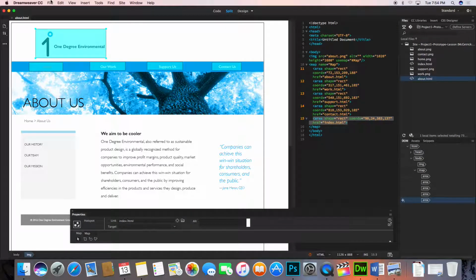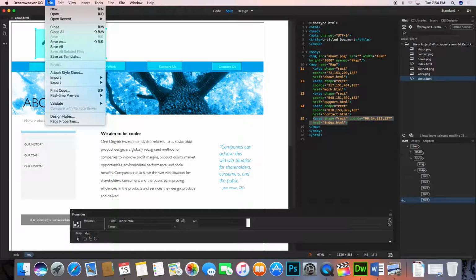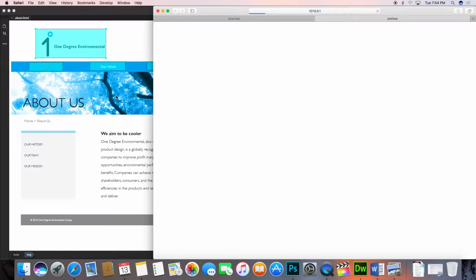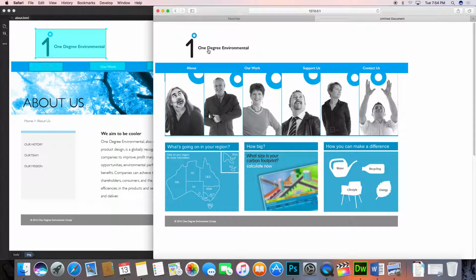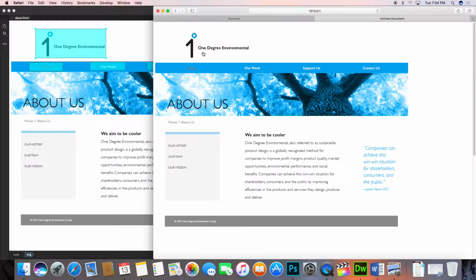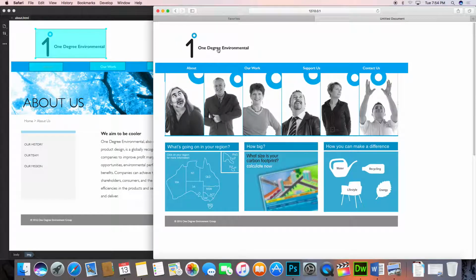I'll hit save. Now I have an opportunity to test this out. I'll use the real-time preview under File. So File, Real-Time Preview. Choose one of the browsers. Choose Safari. And that brings up the About page. I'll click on the top, because only the index page exists at this moment in time. So I'll click on that and I can go back. If I click on About, it works. I'm in. That's great. This will probably work too, yep. So now I just need to repeat that process for the remaining 3 pages. I'll do that.